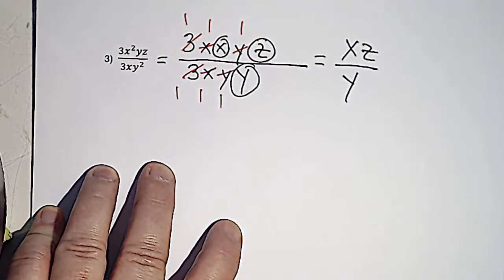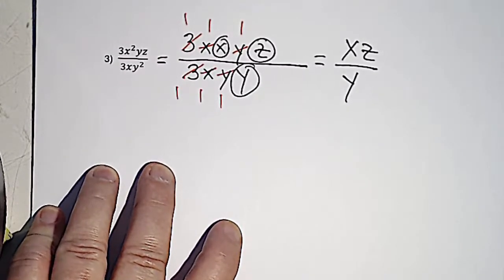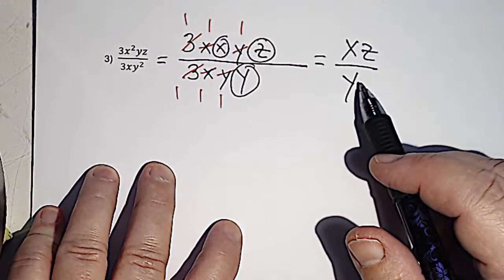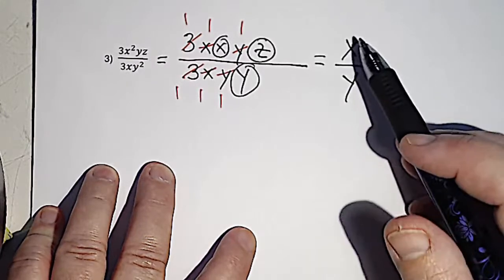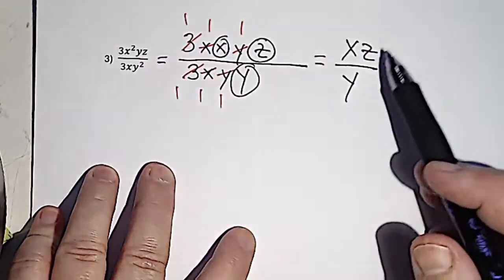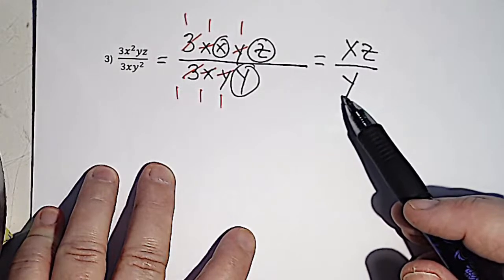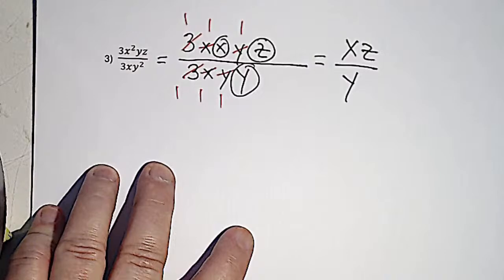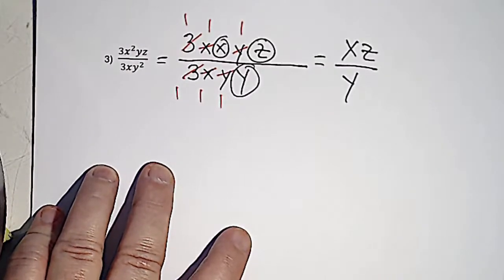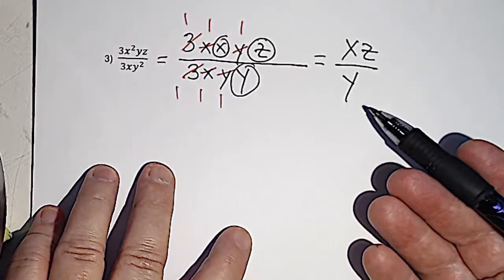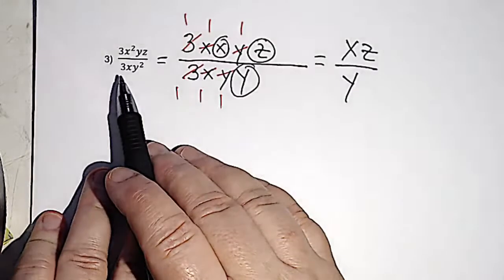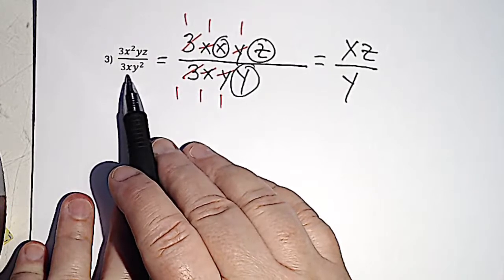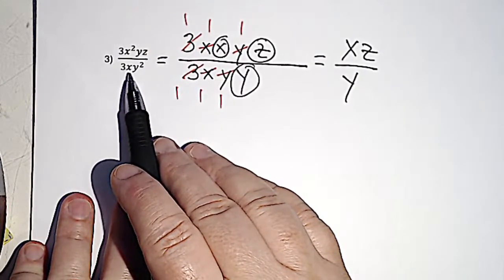Awesome. So one note about this. If I were to give a restriction for this, I would say, well, this fraction reduces to xz over y. And I would say, don't let y be 0. And you'd say, well, of course, because this is in the denominator. And I'd say, don't let x be 0. And you'd be like, what? And the reason for that is back here in the original form, x can't be 0. See how it's in the denominator? So it can't be 0 like that.